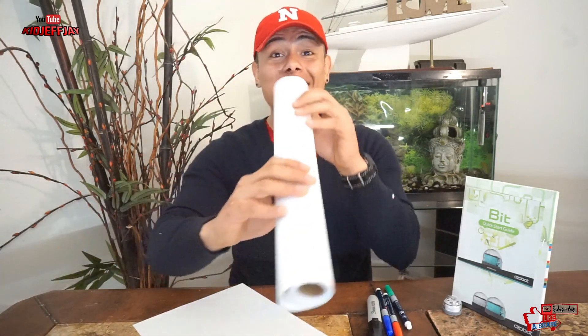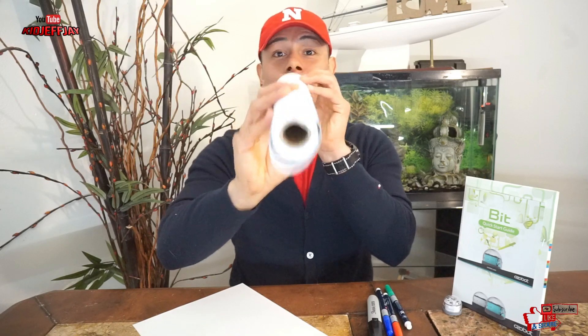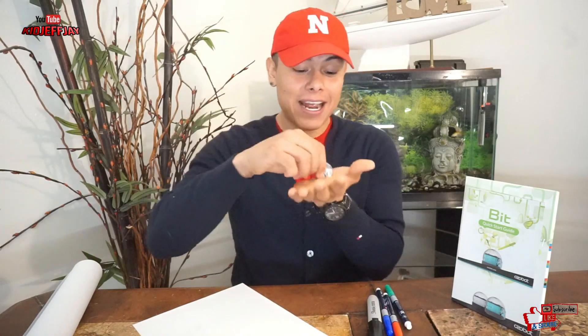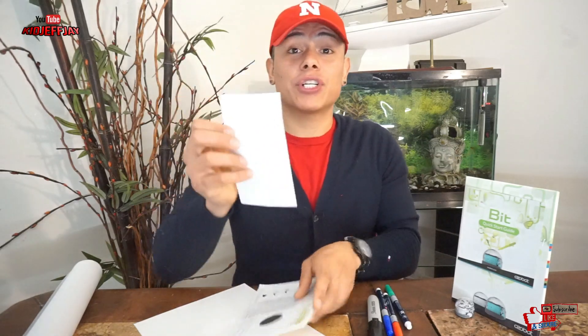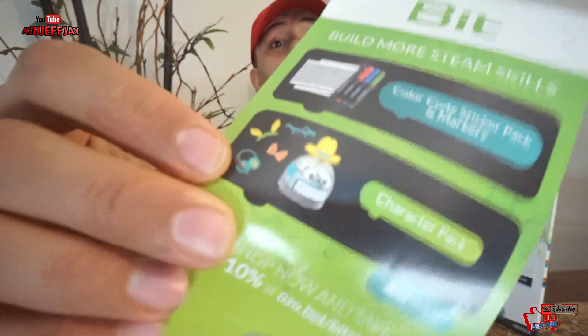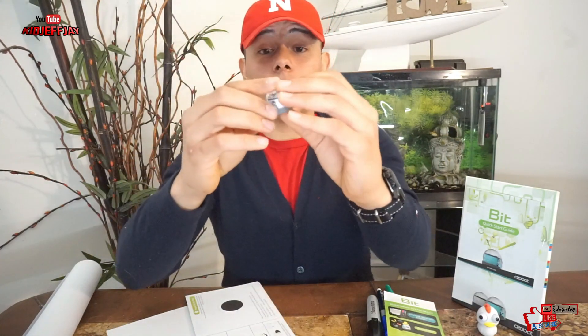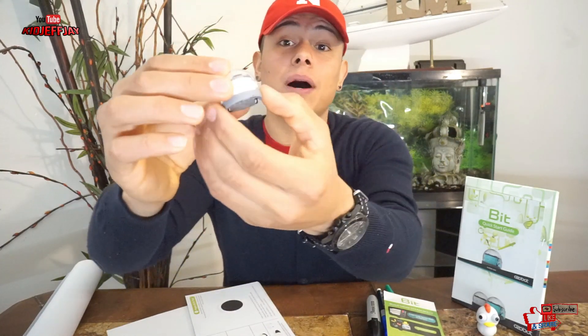So, things you'll need for this bad boy to work — I'm going to show you guys right now. I'm going to show you guys how to make some cool playgrounds and some color coding that the robot can read. You can use plain white paper, or as I'm having fun with it, I'm using this roll paper right here. I pretty much have a white roll paper because I've been having a blast with this little robot. So I'm going to show you guys what comes in this little packet. It comes with the instructions, and you can actually customize your little Ozobot. I'm going to customize mine as a chicken. The things that come in this little packet make up the starter pack.